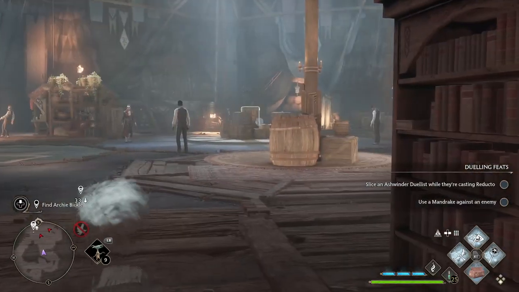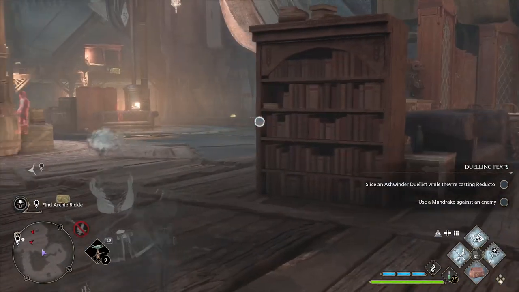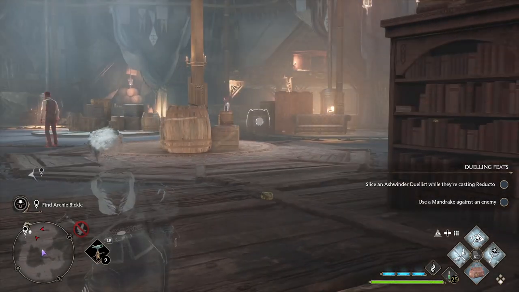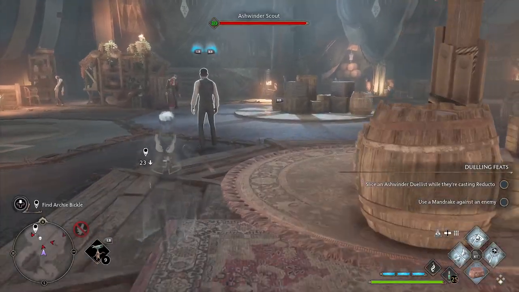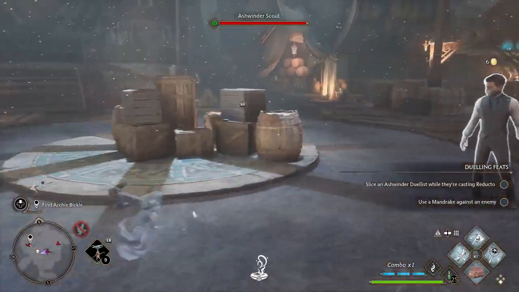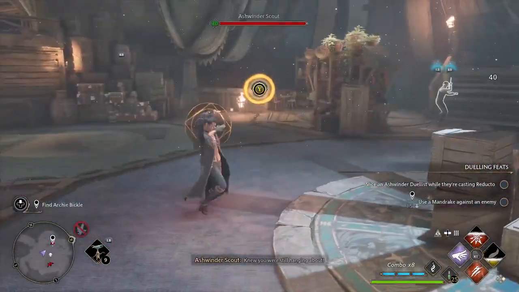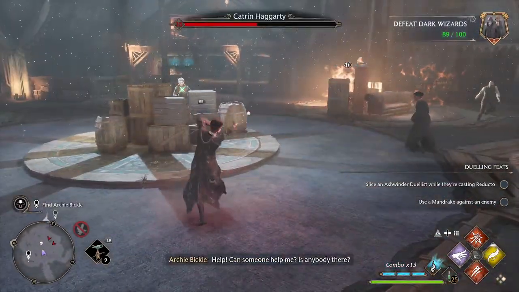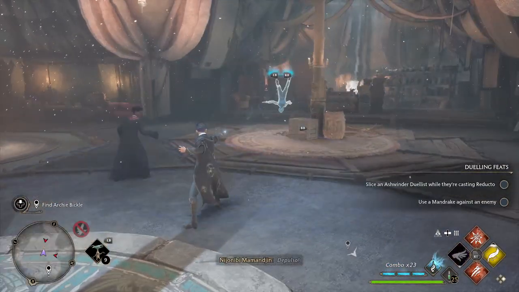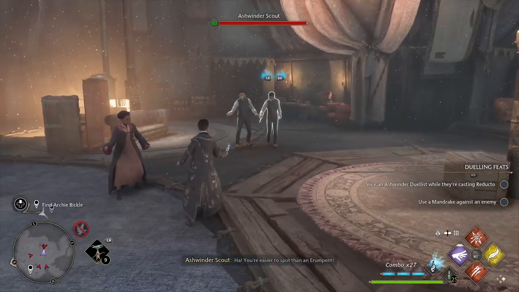Katrine Hegarty. The scout. Scout. Revelio. Just them, huh? This guy doesn't look well, does he? Petrificus Totalis! Petrificus. Oh, shite! Expelliarmus! Levioso! Where'd you go? Trago! Stupefy! Levioso! You're going to regret that! Depulso! This is a duelist. This is a scout. Ha! You're easier to spot! Levioso!